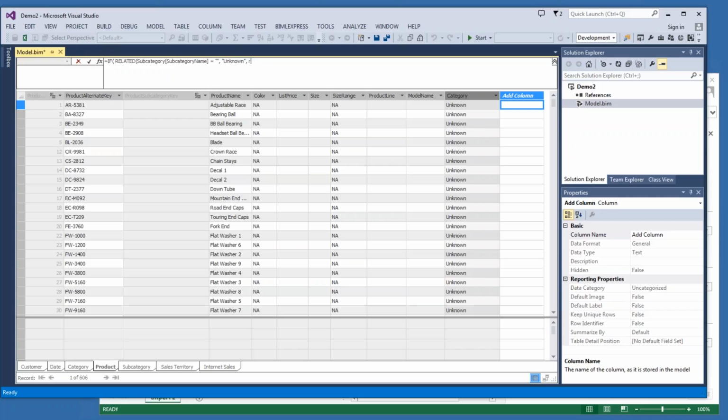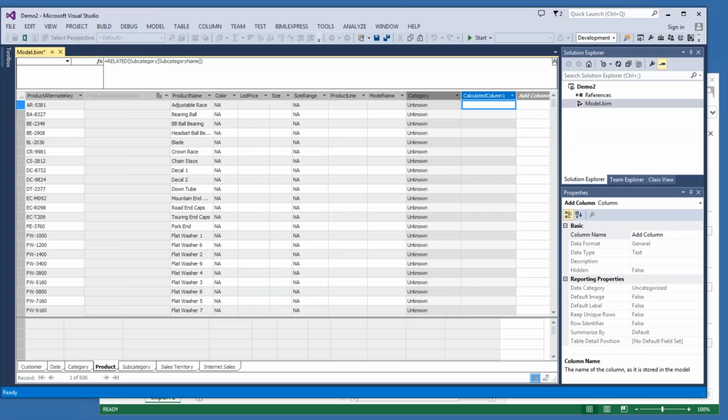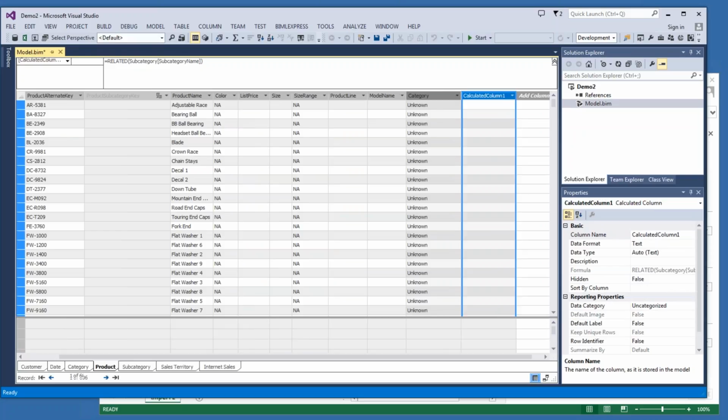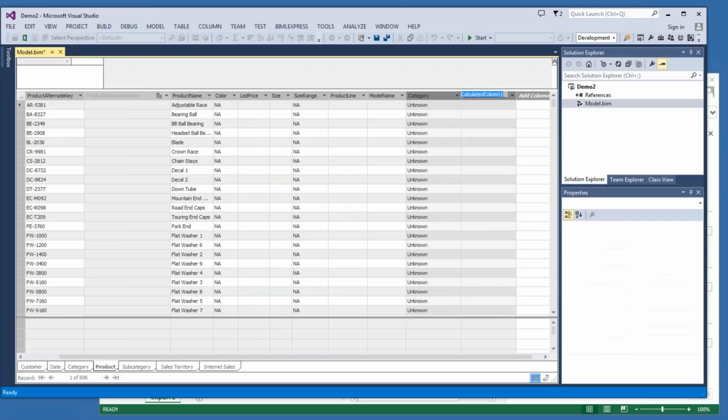Let's see, something's not working there. So let me just do related subcategory name. Make sure that works first. Yeah, so let's rename that to subcategory.